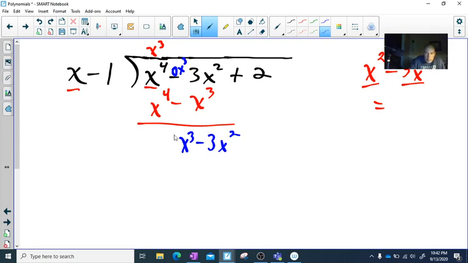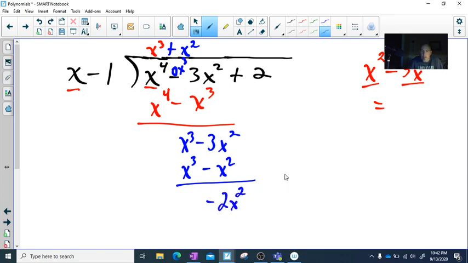Start over again. I want to get x to the third, so I'd have to multiply that by a positive x squared. X squared multiplied by x squared, x to the third. Remember, these two should always end up identical. X squared times a negative 1 is a negative x squared. Well, the good news is these line up better this time, so it's x to the third minus x to the third, 0. Negative 3x squared, subtract a negative x squared. That really is the same as a plus because it's subtract a negative. That's going to give me negative 2x squared. There's no x term here, so I'm just going to bring down the next term that's up here, because if there's two terms here, you're going to want two terms here. So I'm going to bring that plus 2 all the way down.